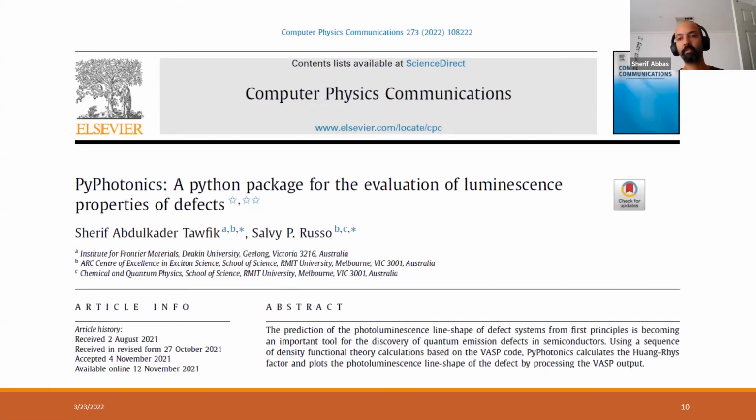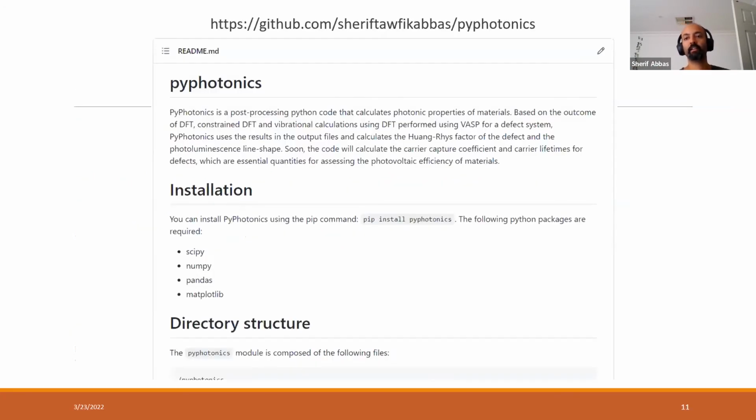So all the mathematical formalism, the equations, are all there, as well as some theoretical background for you to understand the formalism in its context. Okay. So if you want to have a look at PyPhotonics, it's on GitHub at this link, right? And it's so easy to download.